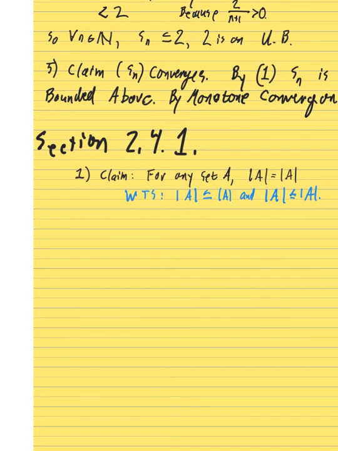That's what I need to show. And how do you prove a cardinality inequality like that? How do you show that the size of A is less than or equal to the size of A? Well, you need to find an injective function. There's only one function I know from a set to itself if I don't know anything about the set, and that's the identity map.